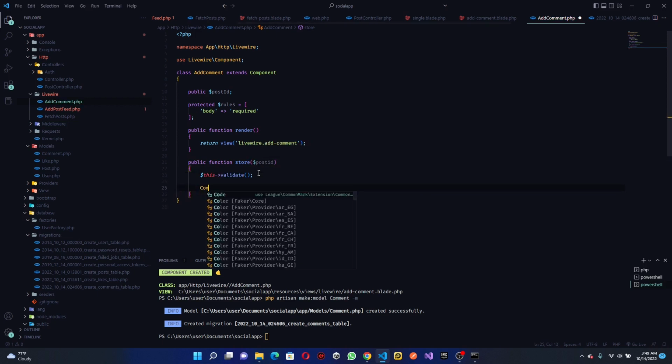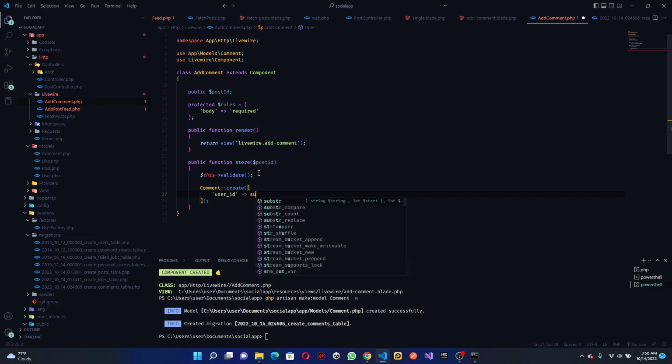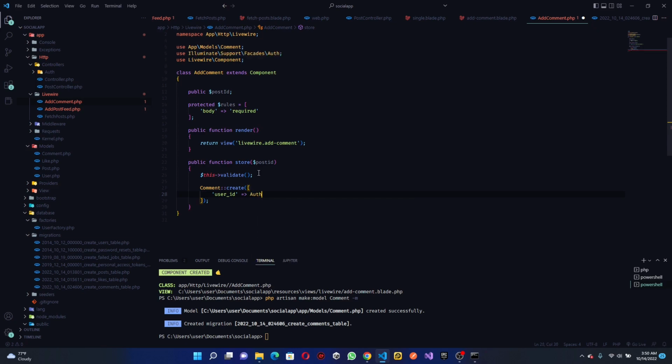Then we can go and do comment create, user ID equals to auth ID, post ID equals to post ID, then body should equals to this body.